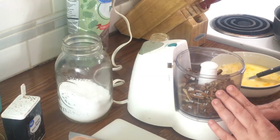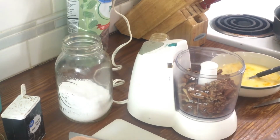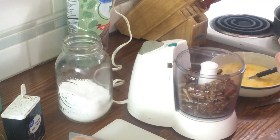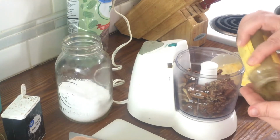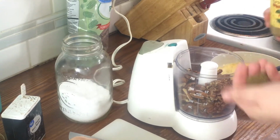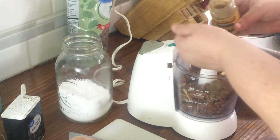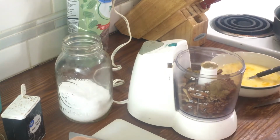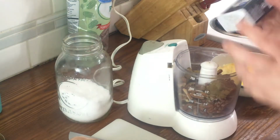Now, what I want you to do with your breading, which will be your pecans, you're going to add some salt and pepper, and you're going to add whatever seasoning you want. And what I've decided to add was the poultry seasoning. But you can do rosemary, thyme, sage, anything like that. So I'm going to put a couple teaspoons in here. It is messy. And you can get the whole herbs. You do not have to use ground up. That's just what I had on hand. So we'll put a little bit of pepper in here.